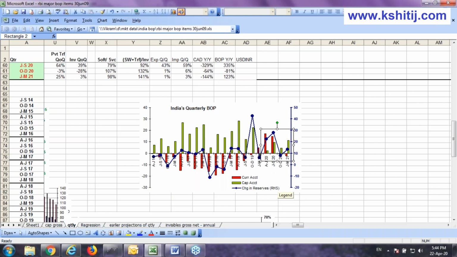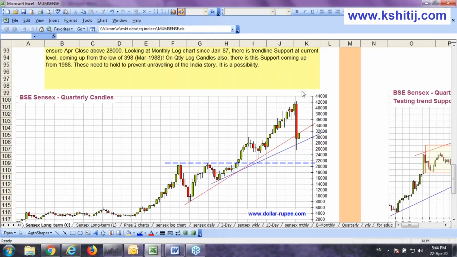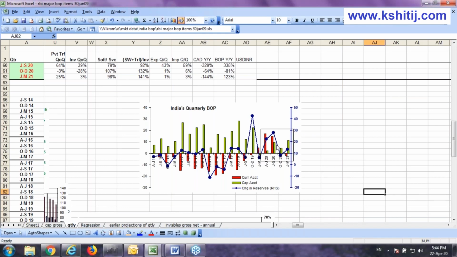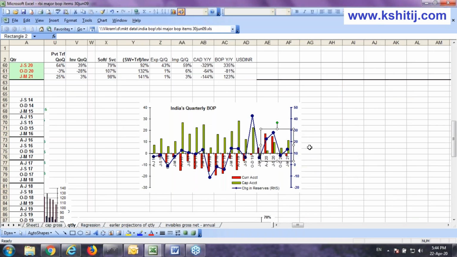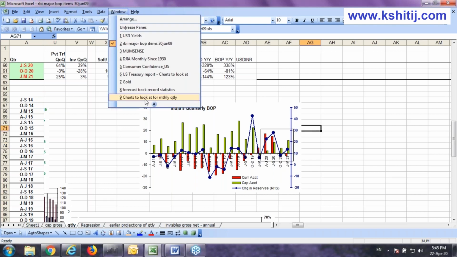And if we don't have a second wave of infections or something like that, then there could be chances, as I shared, of the Indian stock market moving up. If that happens, then we could have the capital account also being positive, which is the green bars. So the balance of payment tells us that there can be chances of having a positive balance of payment, but more importantly, we can have a positive current account position. So these are some of the factors that we look at while making our rupee forecast.